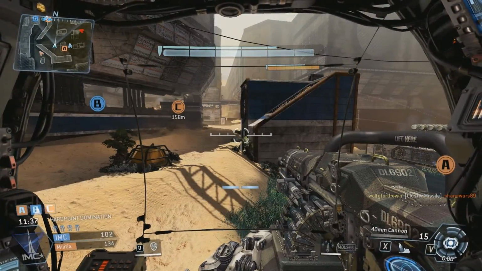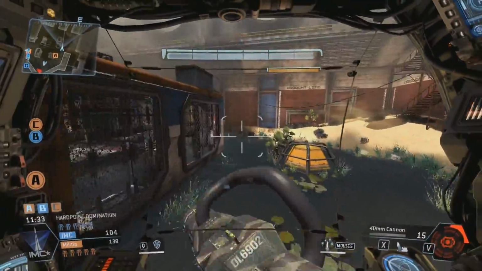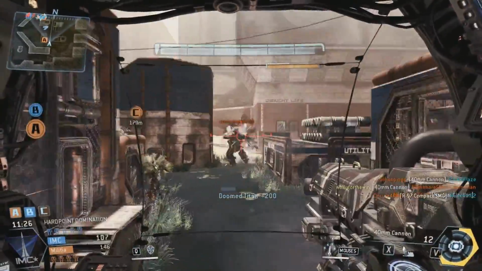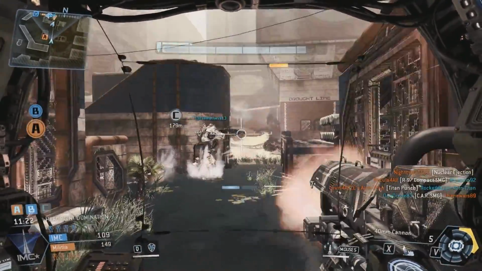Looks like the enemy has taken C, but luckily for me I'm in a position to counter cap one of their points. I just need to drive the enemy Titans out of here first, so I can be safe. I activate my double damage core ability, and I get to work. As soon as I drive off the last enemy Titan, I get out.